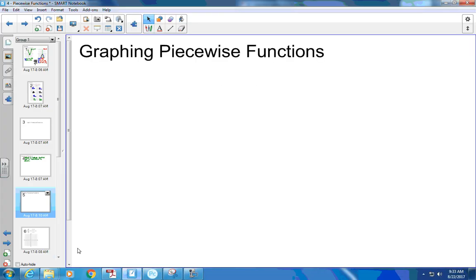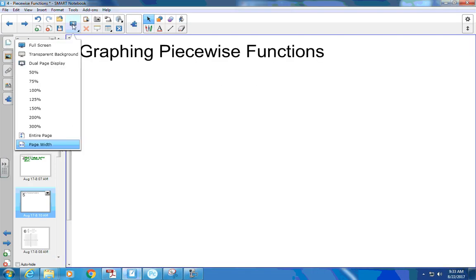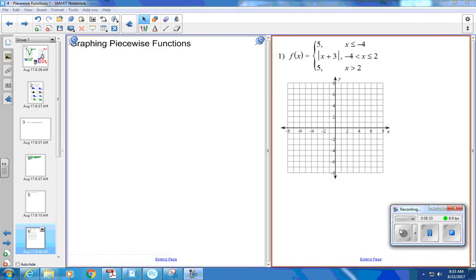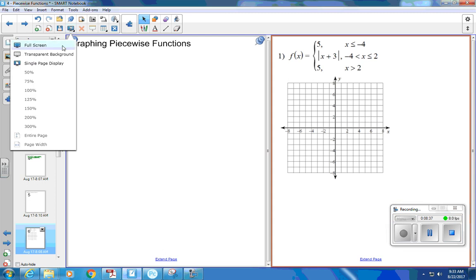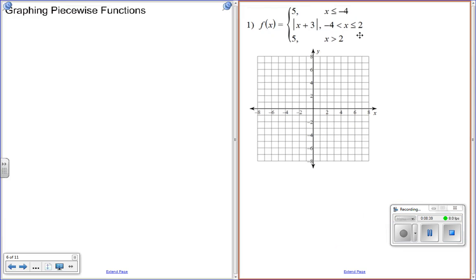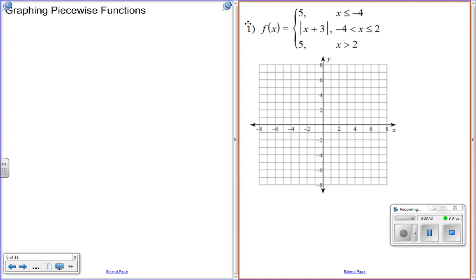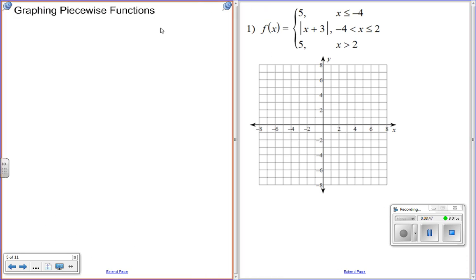You're going to dive right into graphing these. So go ahead and make sure we're going to fill in some steps while we talk it through. Okay, and we are also going to graph this one together first. Make sure you have plenty of graph paper. And go ahead and write down this piecewise function. When we graph these, you are going to be graphing each function individually.